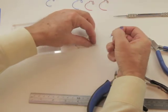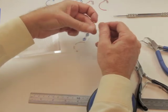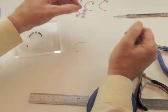And again, the beauty is that your beads can change as your mood changes.